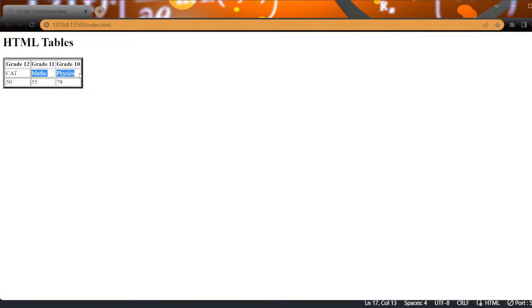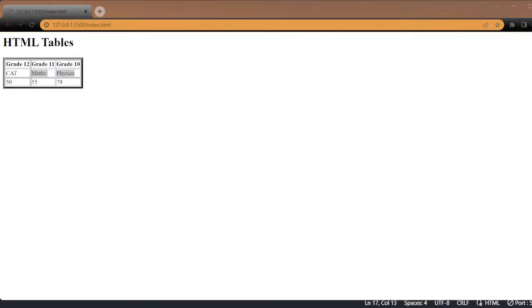So are you gonna use colspan or are you gonna use rowspan? Are you spanning the rows or are you spanning the columns? All right. So I'm giving you only 1 minute.